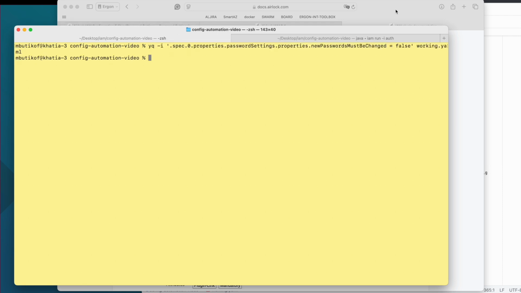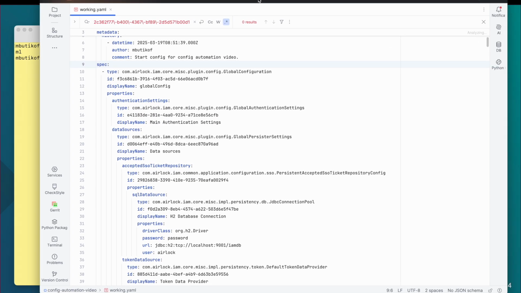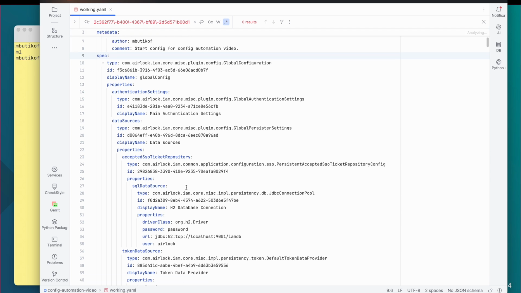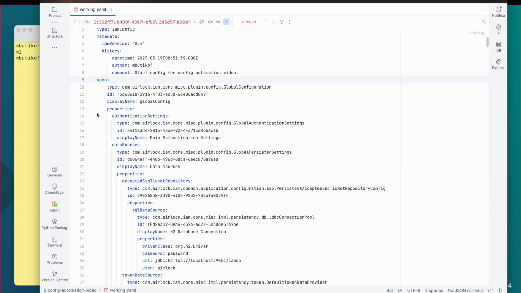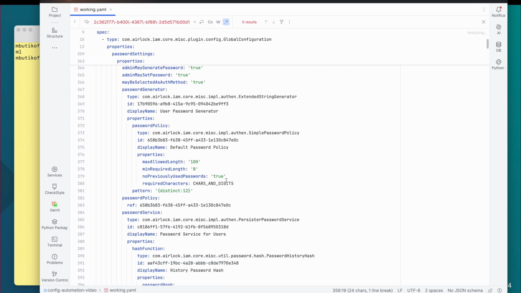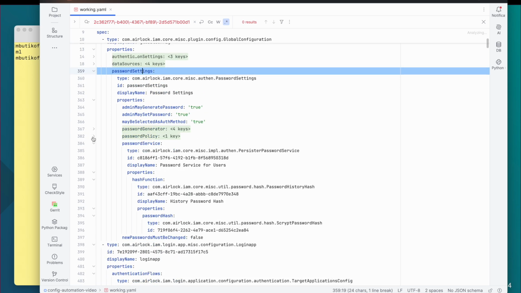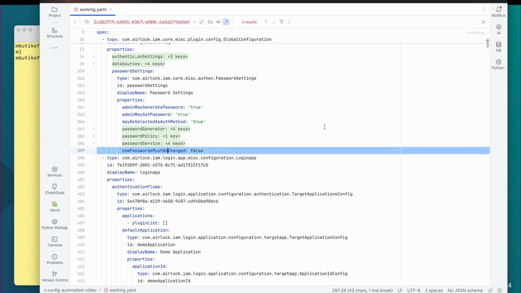So we should be able to go to our IDE again. And here we are on the working YAML, so it should have automatically changed now. Let's find the password settings again here. And then we have all the properties here. Password policy, voila, here it is.